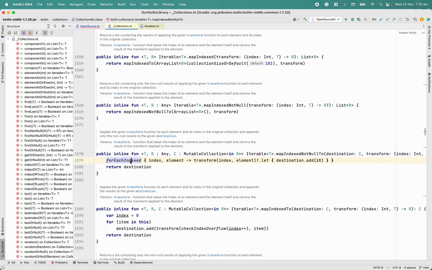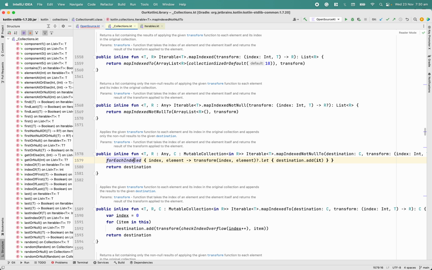Instead they are calling this separate loop, which is, it's a name only. We will go inside of this, and it's expecting a lambda which is saying index and element, and then in this lambda we are calling our lambda transform, and then we are checking the operation, and if it's null then skip, if not null then add this value.